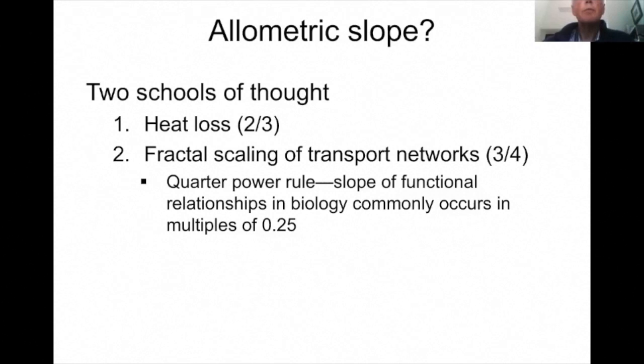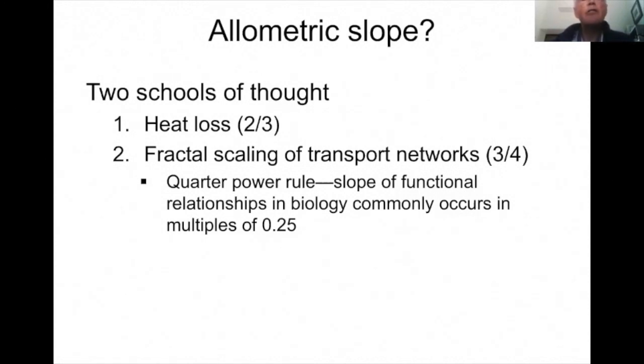0.75 is a quarter power function. It's 3 times 0.25, and so on and so forth. And their argument was that the mechanism underlying this allometric relationship is not purely surface to volume, but is instead dictated significantly by internal transport networks. We have in our own bodies veins and arteries that are moving hot blood around, and so the movement of heat from within an organism to its environment is not just a diffusion function, as would be described by the 2/3 power, but is also a convection function.